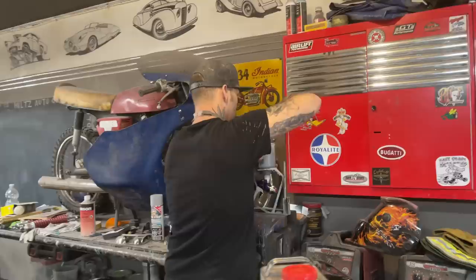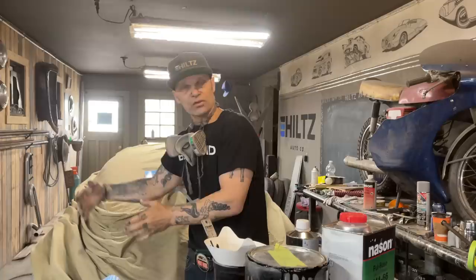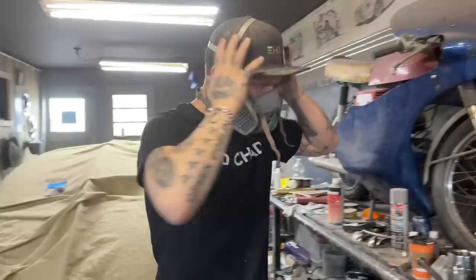I started on the roof on this side, did I not? So I'm gonna start on the roof on this side, do the roof down to the back corner, do the roof on the other side, then we'll go with the trunk lid, we'll finish the quarter panels off, and then we slide up to the front. And I did the doors. I just have to talk it over with myself so I know, that's all. Here we go.